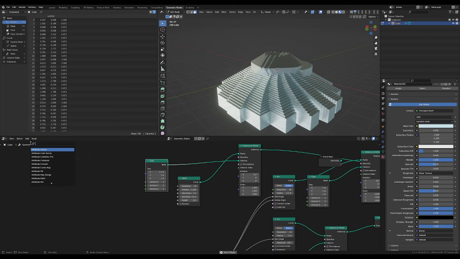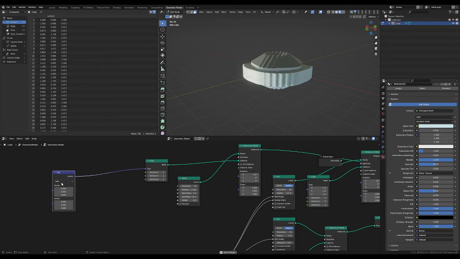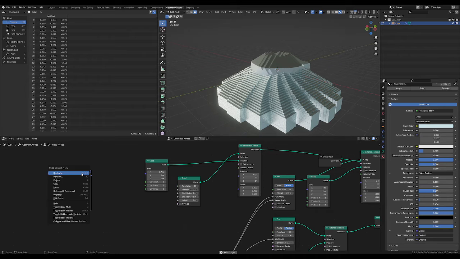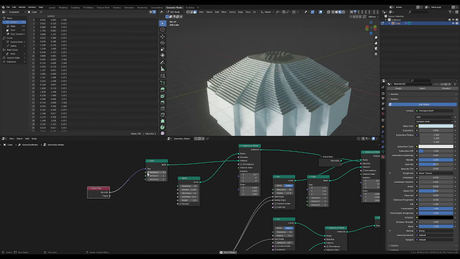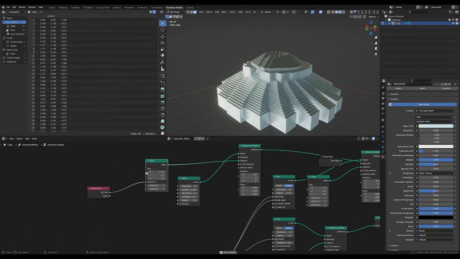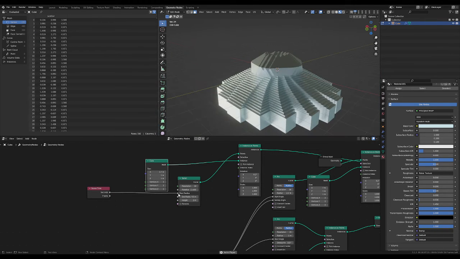And now we can add, let's add a vector math. Plug the vector into this and multiply. Well, it didn't work. Well, never mind. Don't do that. We're not gonna do this. Delete. Just wanted to add a scene time. We don't want it to grow. Oh wait, yeah. Have to connect it to whatever other thing.